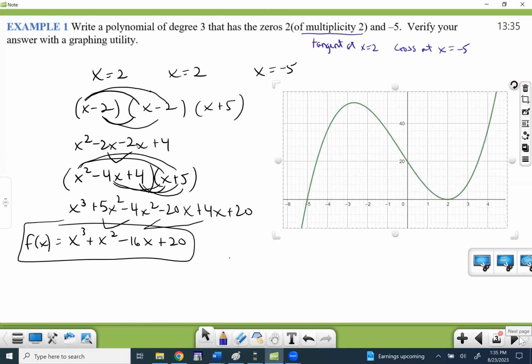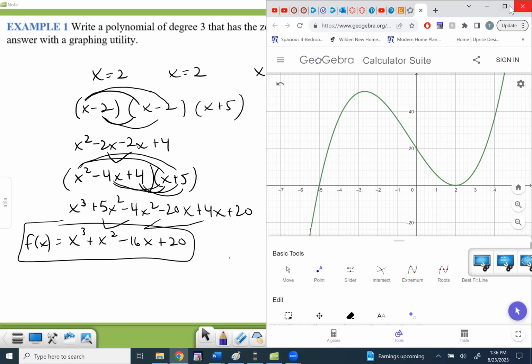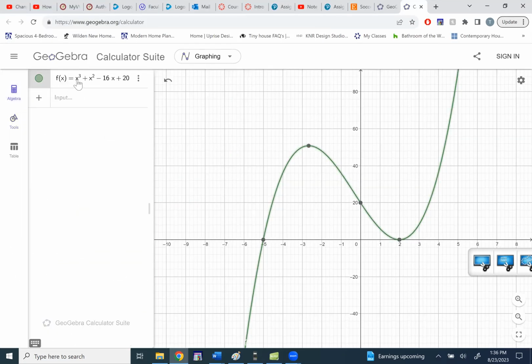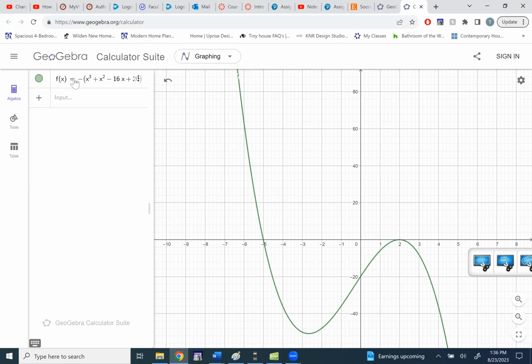Okay. Now it does say write a polynomial. It turns out you could have infinitely many polynomials here. If we just went in and put any sort of multiplier out front, so let's say we take this exact same polynomial, but out front we put a negative. Well, from what we know earlier in the class, that's just going to reflect this across the x-axis. So when I hit enter, it just flips it, but it still has the same zeros. It still goes through -5 and is tangent at 2, right?